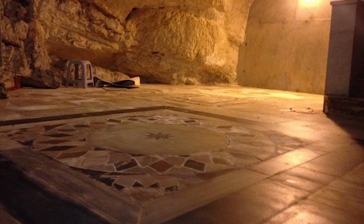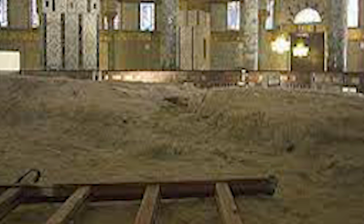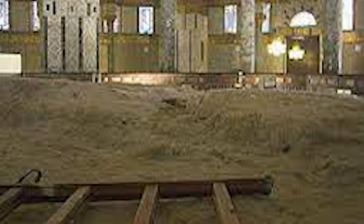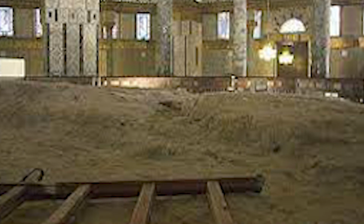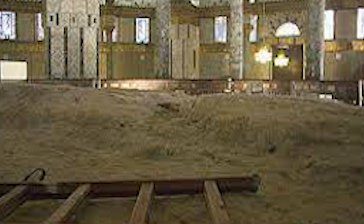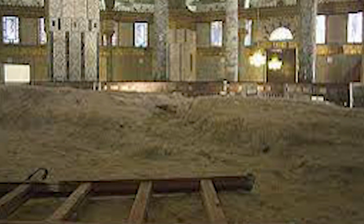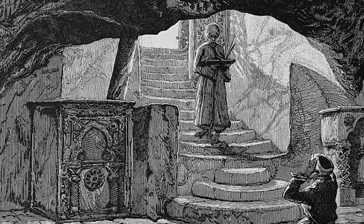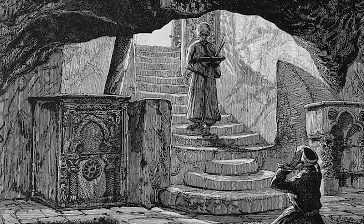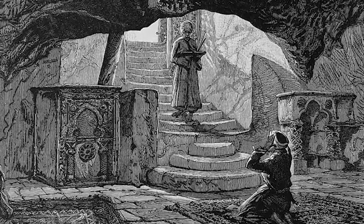He continues, "One of the Franciscan priests who documented restorations in the cave during restoration work, when the pavement of the Dome of the Rock was removed, discovered that apart from about 30 centimeters of thick dirt in the cave, no cistern or cave could be seen, only continuous rock." End of quote. So let's stop there for a second. Rittmeyer is basing his opinion on a Franciscan priest who had a chance to look at it in the 1950s. This is the same guy who took the pictures from above.